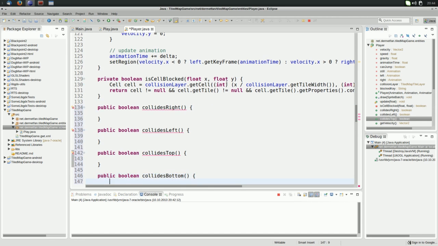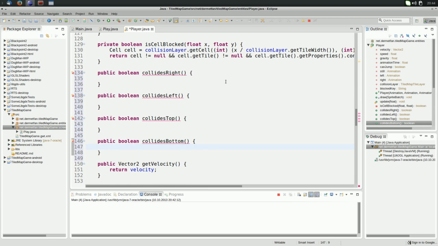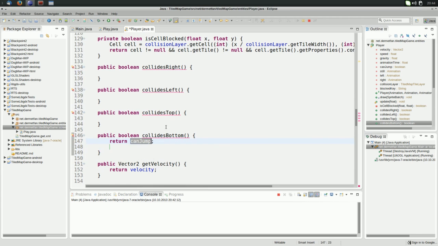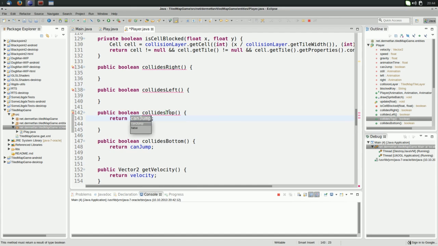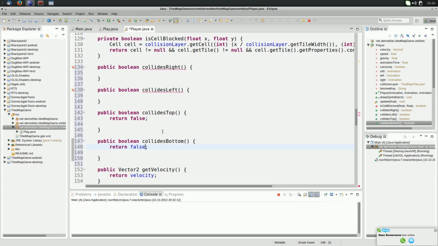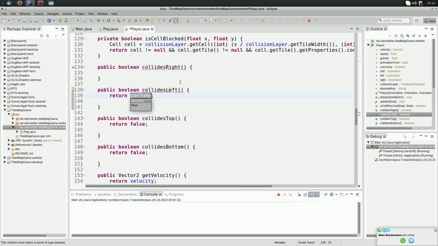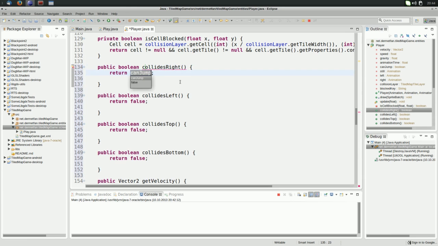So these 4 methods are going to do all the checks for us that we need, and we can just quickly go ahead and add a return statement to all of those, so that this guy is happy. But we don't want to return can jump, just false for now, so that we don't get these compilation errors. That is kind of not so nice. Alright, so false. Now what are these going to do?